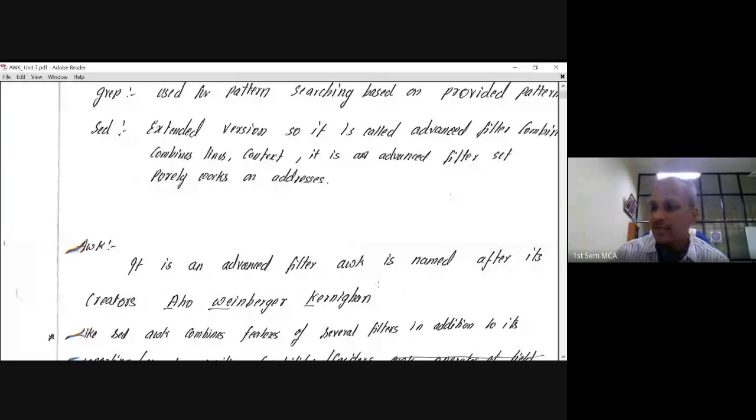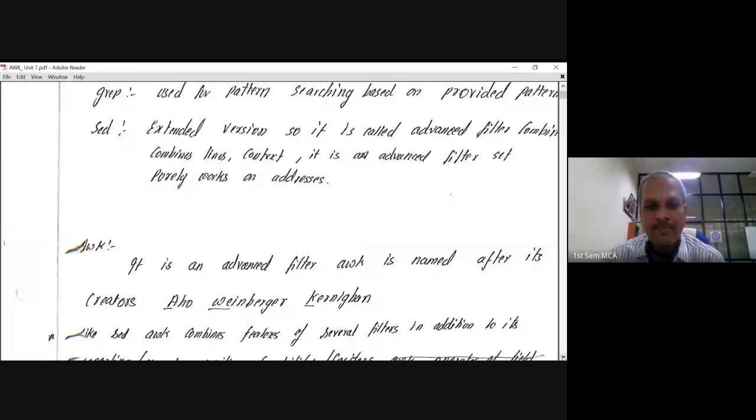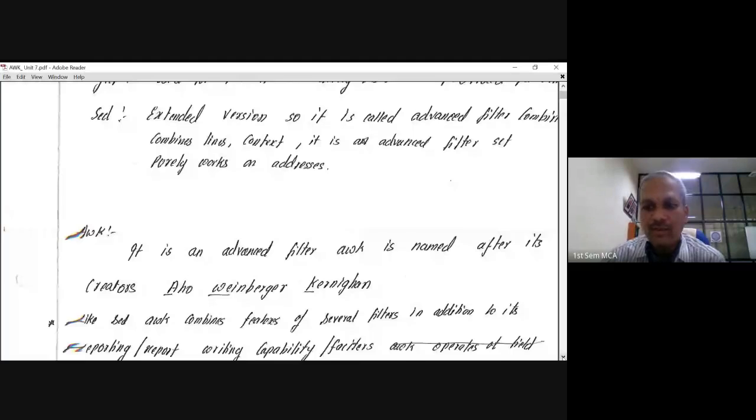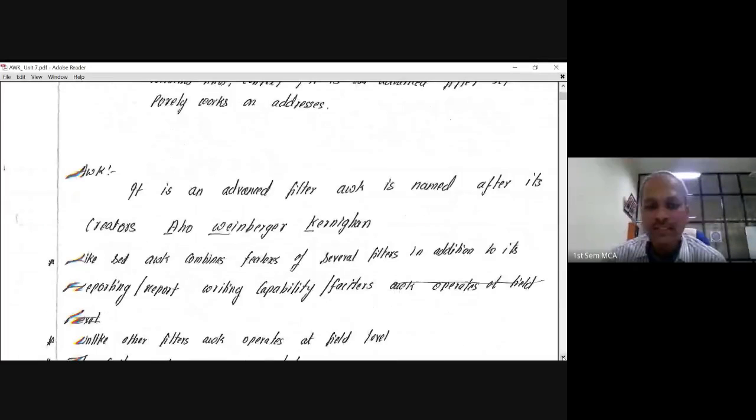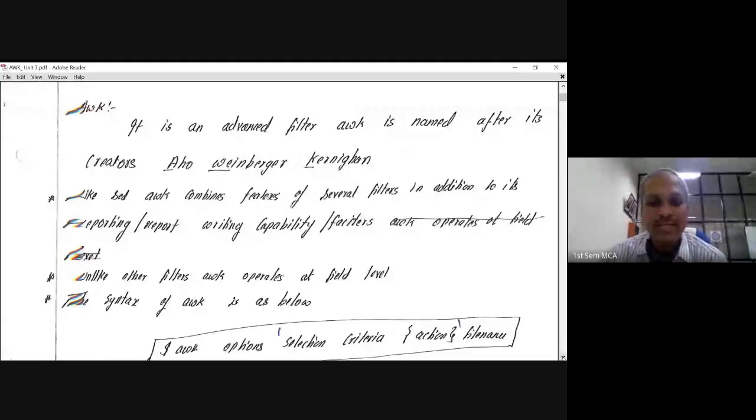It is a continuation of the filters you have seen, such as grep and sed. Even though they are not in the syllabus, we have used them in our programming, and they help the programmer in a great way. That's the concept with which we have started AWK. AWK belongs to the category of filters, and it is also called an advanced filter simply because it does more than what sed or grep does, and it also has the capability of promoting itself into a programming level construct. That is the reason AWK is called an advanced filter.